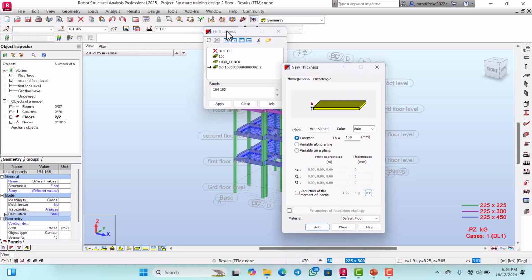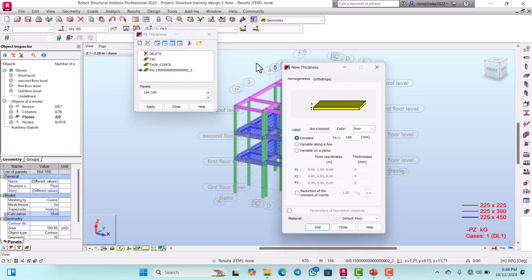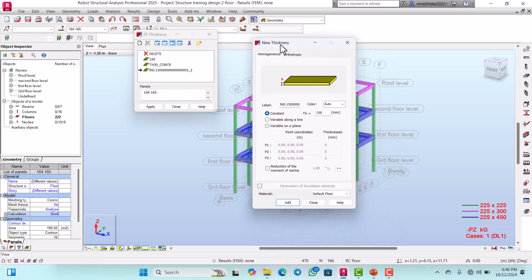So when we click here, this dialog box will pop up. So what we need to do right now is for us to define the material here.